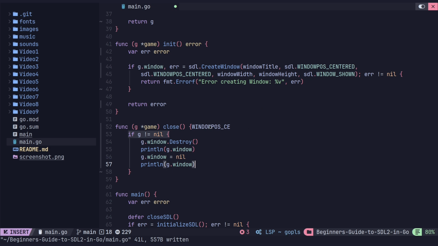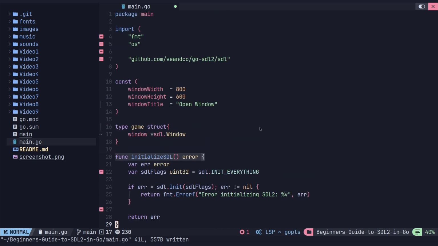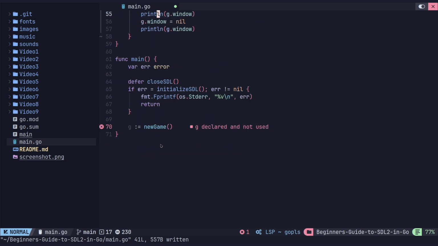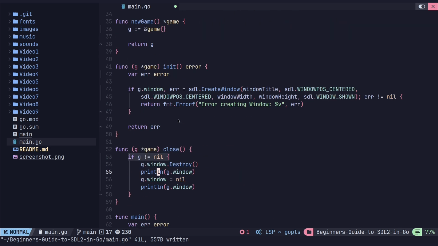Okay, so what's this up here? That's supposed to be err, not error. Right here, err. Okay, so it says we have one problem somewhere. Let's find that. Right here. Oh, okay, that's fine, because I'm not using it yet.